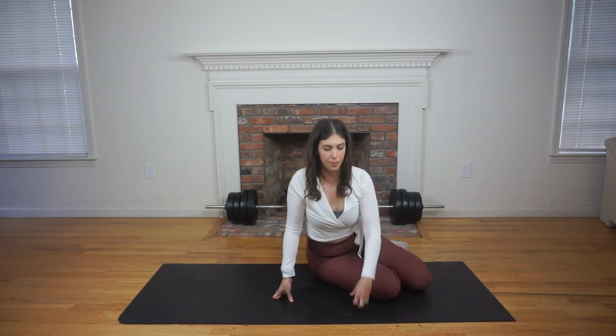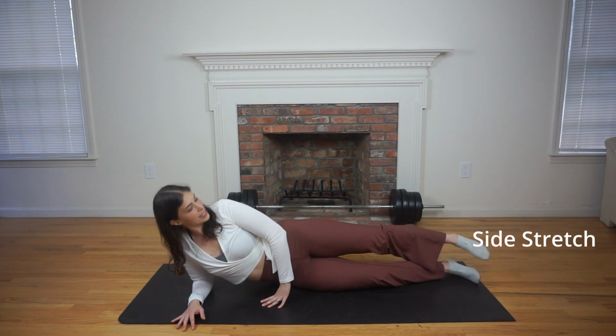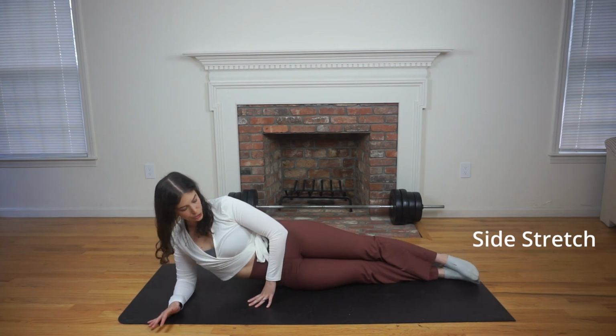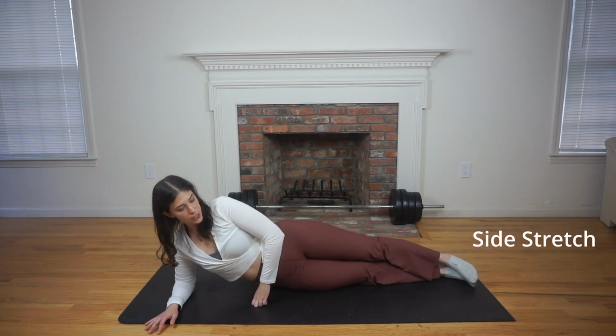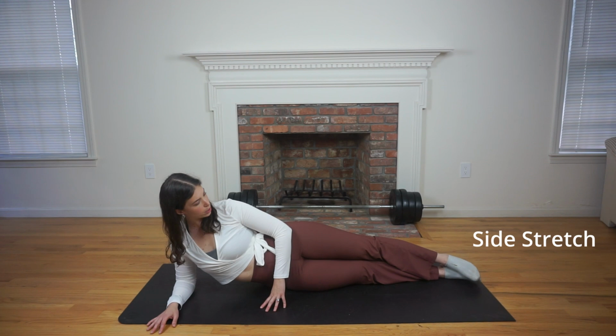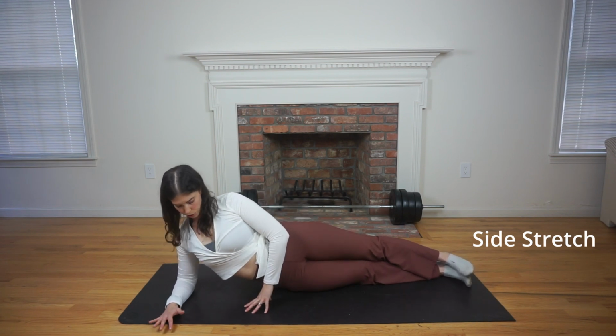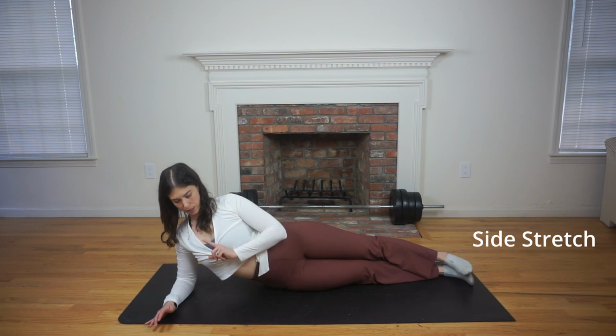And we're gonna go ahead and come down onto our side next for a nice side body stretch. This is seal pose in some yoga practices. And you can start on your forearm, and I want you to really straighten out your whole body. So squeeze your butt a little bit, extend your legs out straight. Imagine that you're in a toaster and everything has to be really flat, your whole body from head to toe.